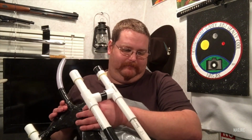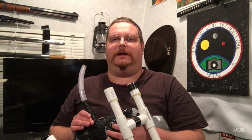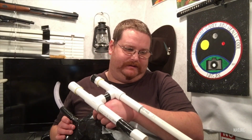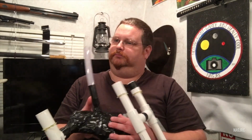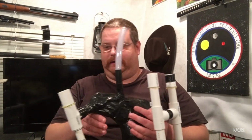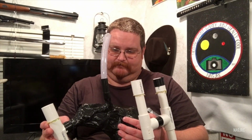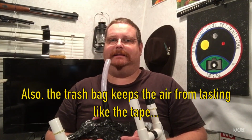Notice there are not three drones within this set of pipes. There's a reason for that. It's called chaos, and getting two of them to work is a miracle in and of itself. The project is made out of PVC and duct tape, and lots of duct tape. Not sure exactly what this pipe is. It's food grade water pipe, so you can put it in your mouth just fine. It's also made out of shopping bag plastic. This is from a shopping bag, and there's a trash bag in here helping to hold the air in. Fun project. Oh my goodness, folks.